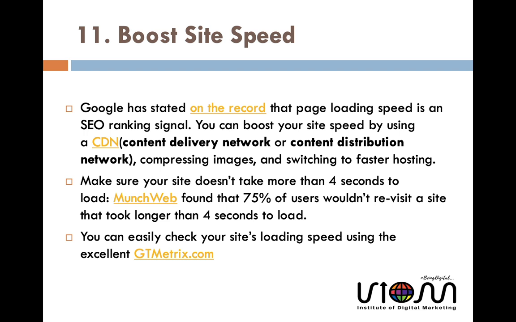Another thing is, whenever you are uploading images to your blog or website, try uploading compressed images. Images should not be in MBs, they should be in KBs. They should not exceed 1 MB. Make sure your images are around 500, 600 KB, because most of the time, loading images itself takes time.